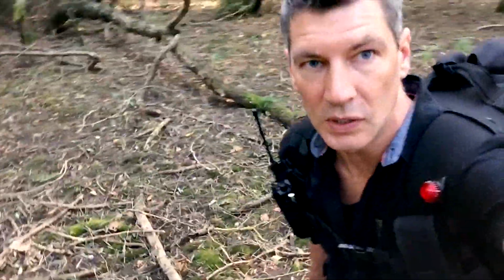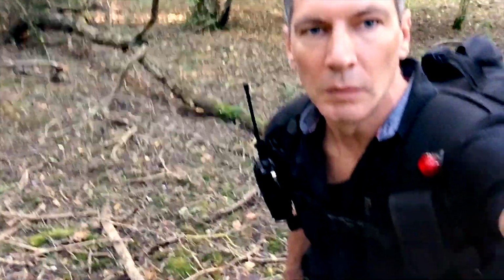Through the woods, it's pretty thick. It's the first time we've been here, so we did just come in and give it a little bit of a scout, to see if we could find a good place for a clearing, which we've got up here. It's going to be a little bit lumpy ground, but look at all the fresh wood we've got. I say fresh, it's nice and dead and dry, so we're not going to have a problem with firewood.